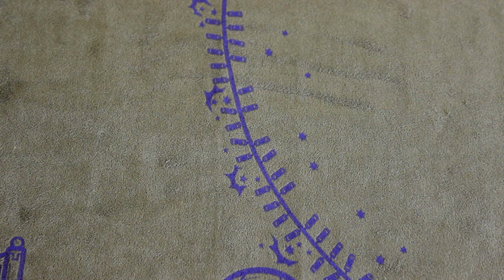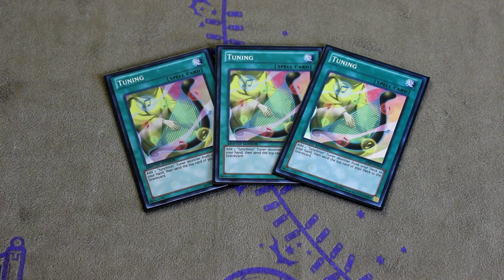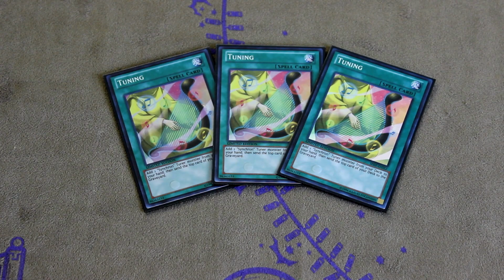On to the spells. We don't run very many spells in this deck, but the ones we do are very beneficial. We run 3 Tunings, mainly because Tuning searches your Jet Synchron, enabling those 1-card crazy insane board combos, and you could potentially mill a card to the graveyard that you really want there. My luck, I always end up milling a hand trap or something crazy along those lines, but either way, it's still a good card, and it's really essential for maximum consistency until Jet Synchron gets banned, if it does.